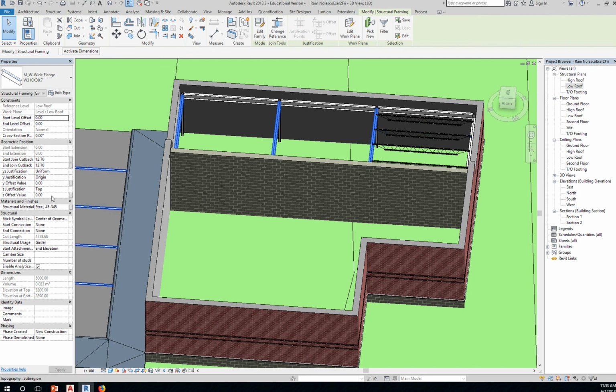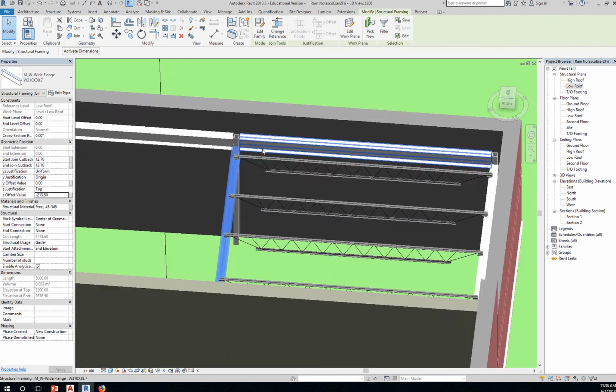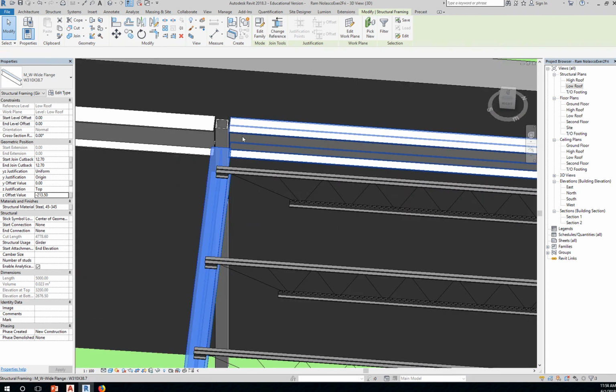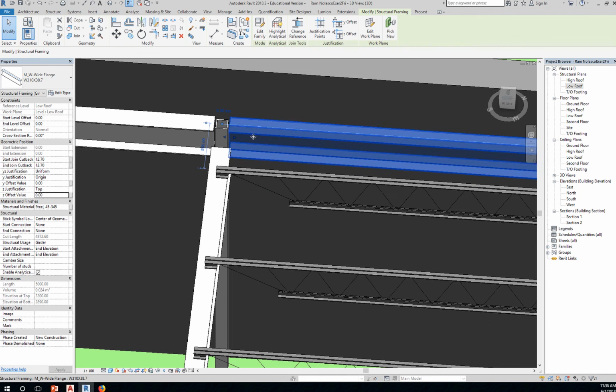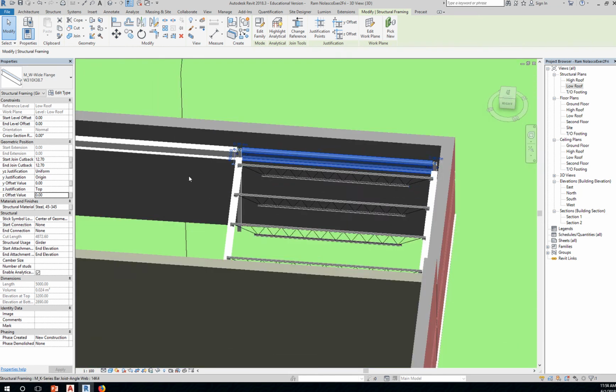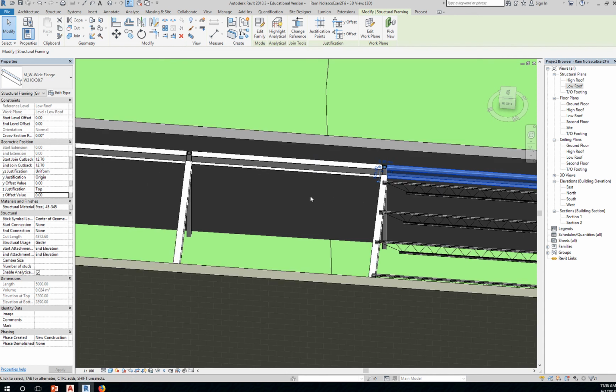So those beams should have a Z offset of negative 213.5. Okay, and this here, since it's also going to support the roof, should go down by 150, the thickness of the roof.